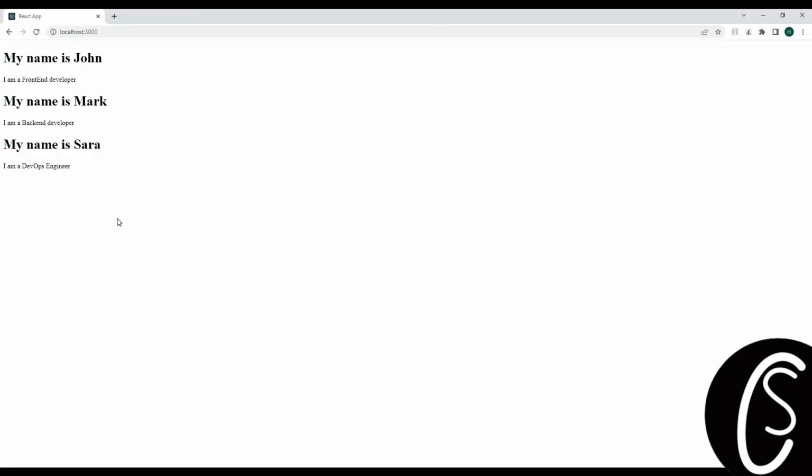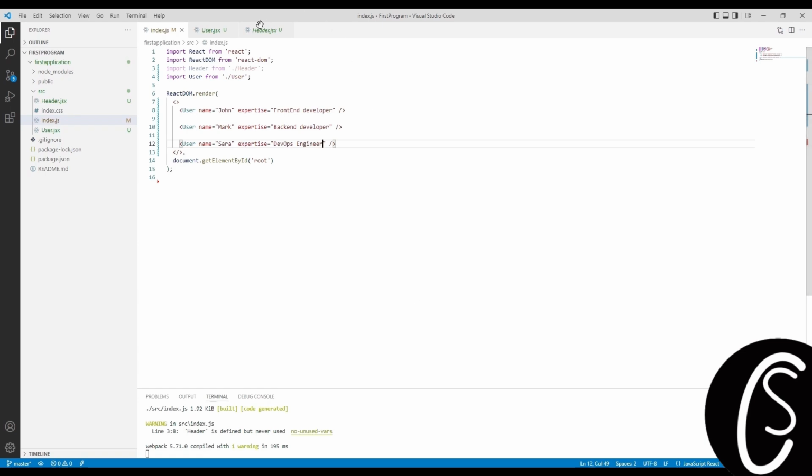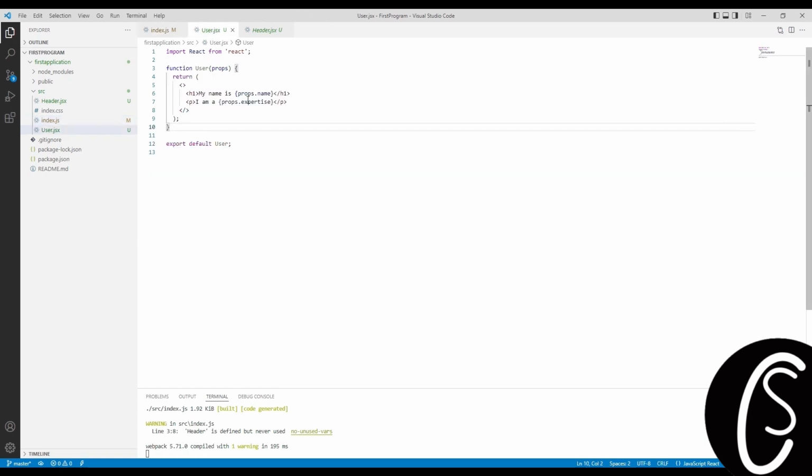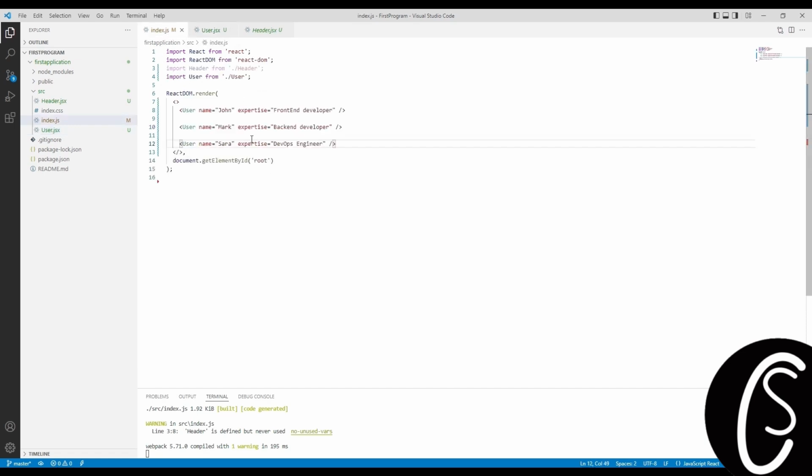As you can see in front of you, we took 3 different users and their properties have been shown. We didn't have to make a separate boilerplate. We just made one boilerplate and input the properties with the help of props, and we gave access to the child through props.